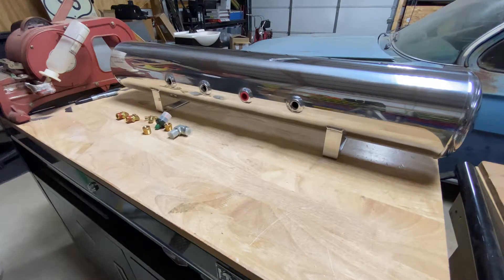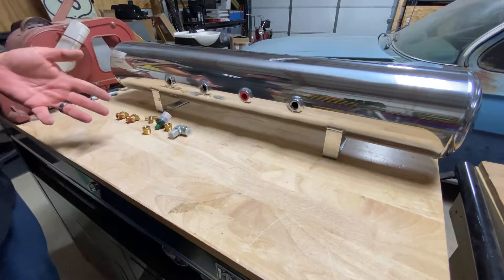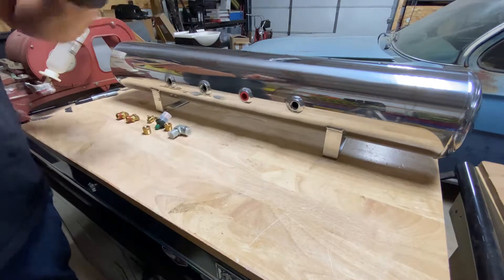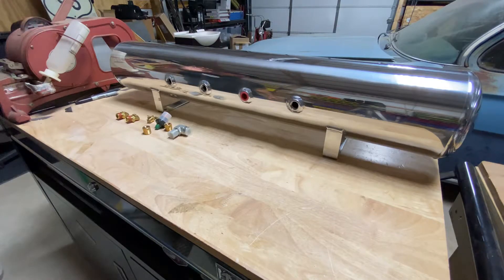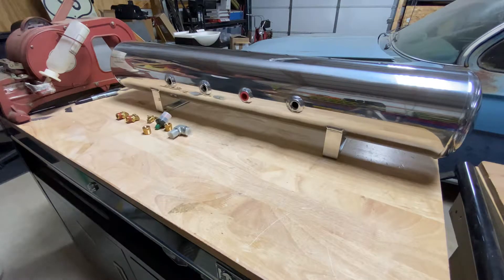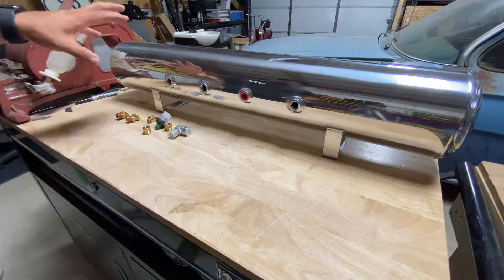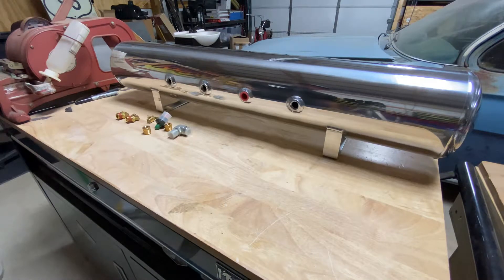Here's a quick rundown of our stage one air tank plumbing setup. This is the standard polished five-gallon aluminum tank that we ship with most of our kits. If you have a different variation, we've made sure to give you the right fittings, but the configuration might be a little different because some have ports on the sides or different size ports. If you have any questions, you can hit us up directly at twistedimages.com.